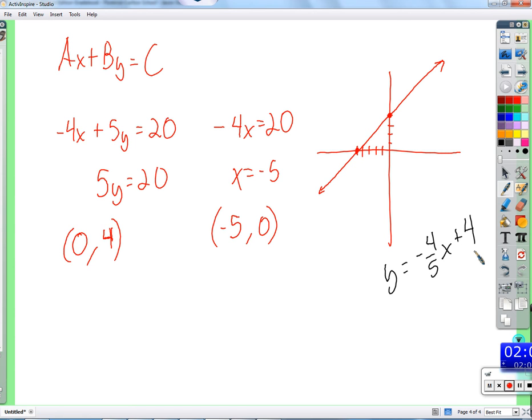We can just check it by looking at the graph, right? This should be our y-intercept. If we plug in 0, we should get 4. We do. Yeah? Now, this negative 4 fifths. No, it's not negative. Positive? Yes. Look at this line. Does it go up or does it go down? It goes up. What are we talking about? Negative and positive slopes. Which one of them goes up? Positive goes up from left to right. From right to left, it goes down. We don't read right to left. So, let me just put a positive, and that seems to work, right? If I start at a point and go up 4 and to the right 5, I get another point. That's the nature of the slope. That's what the slope is.